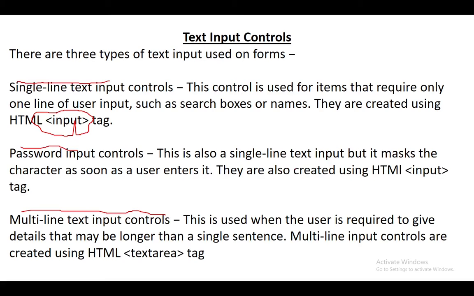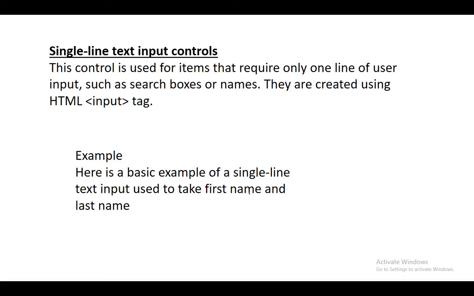Then we also have the multi-line text input control. The example of this is text area. This is used when the user is required to give details that may be longer than a single line sentence. So maybe when you're writing a comment on a page or a website, text area can be used for that. So let's go in much deeper.